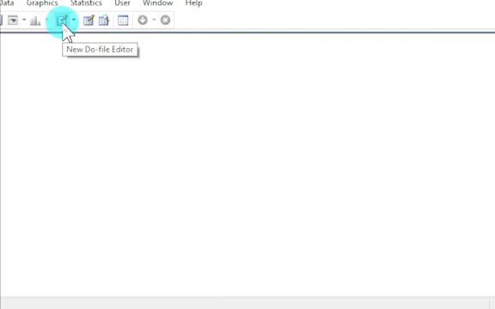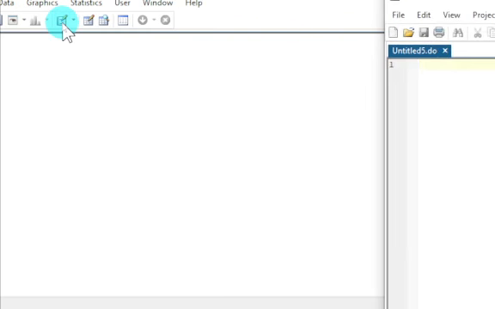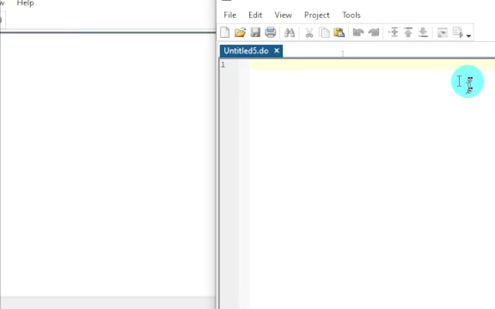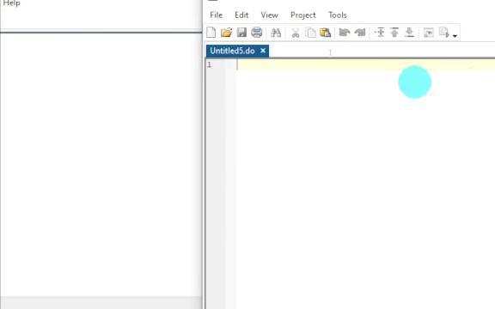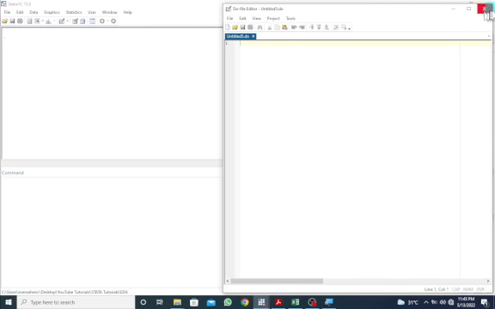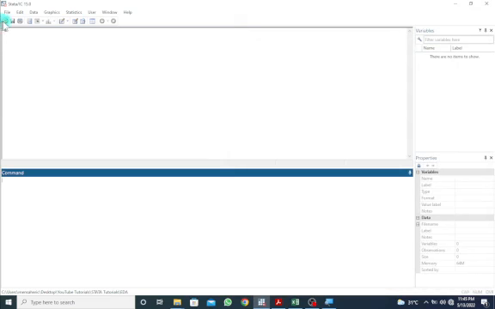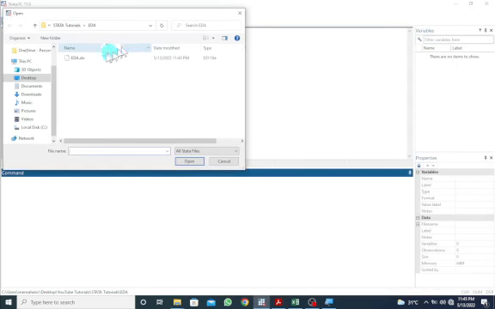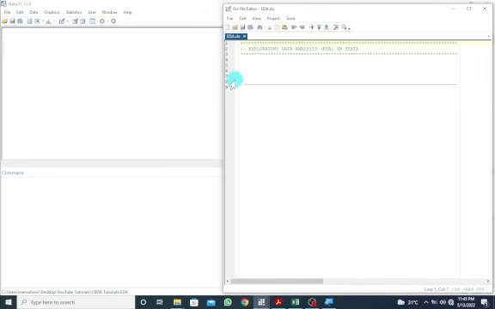Once you click on this, you can get a do file, and this will also help you keep most of the commands to be used in the future. So it's very important we make use of this. I already have one, so let me close this and open that. Let me jump to the open. This is where I have my do file. I'm going to open that. Alright, so this is what I want to use.